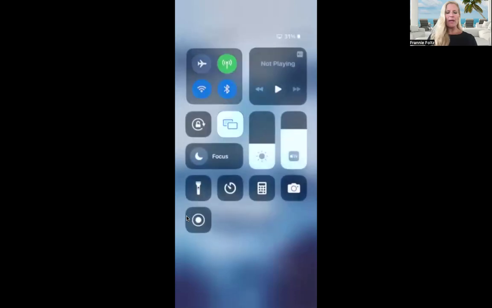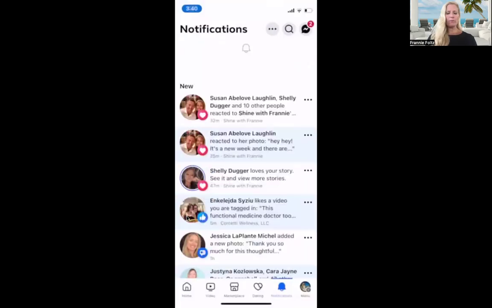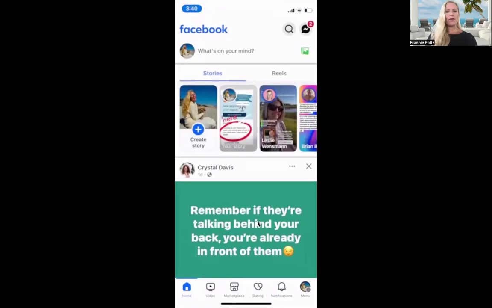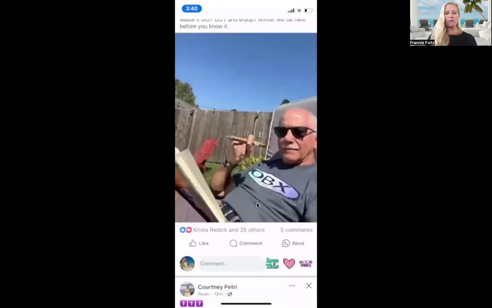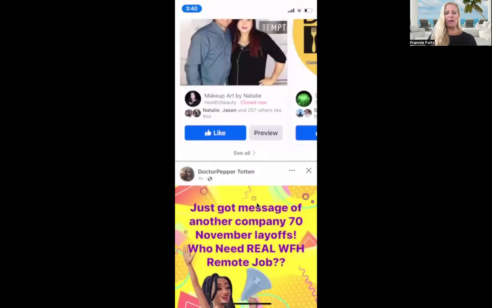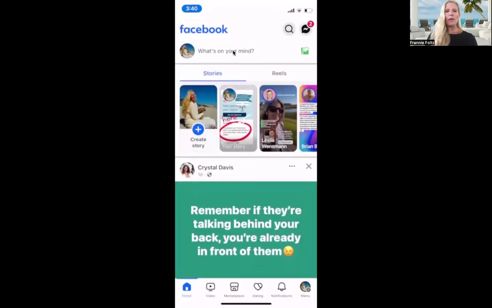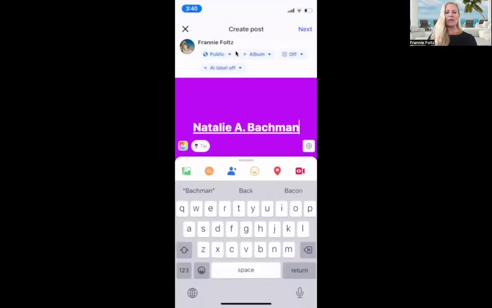So if you are on your phone, go ahead and open up your Facebook app, and then you will see right here, there is a color block post right there. So if you can see that, obviously that looks really different. It kind of stops the scroll for me for sure. So I go up here to the top where it says what's on your mind. I simply click on that. Now I had already been typing in my friend's name for something previously. And I would just go ahead and type in, hey, we are the monkeys, the same thing.